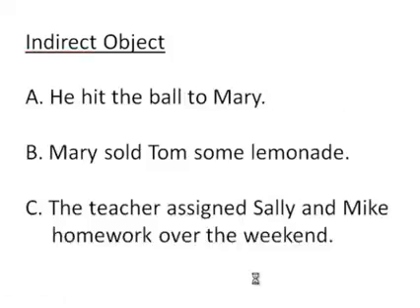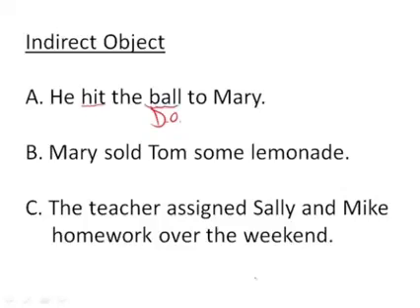You ready? Okay, he hit the ball to Mary. So to find the direct object, we have to look at the verb and ask, what is the result of the verb? Well, he hit, and what did he hit? The ball. So there's our direct object. We'll call that DO.